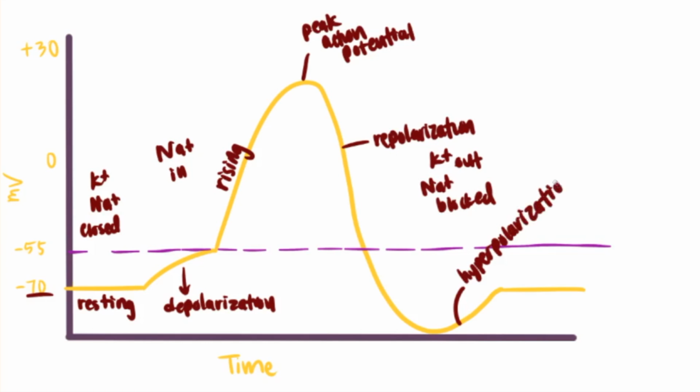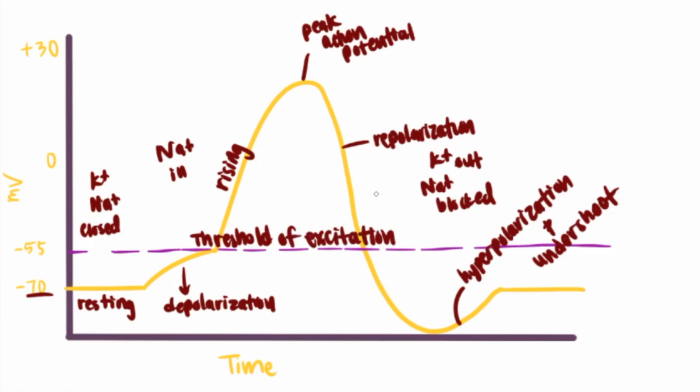The fourth part is the falling phase of the action potential. At this point, sodium channels inactivate and potassium channels open. This means potassium can move out of the cell, allowing the cell to repolarize. Finally, the fifth part is what we call the undershoot. You can see this as the graph curves up a little again before the next resting state. Here, sodium channels are closed but become unblocked. Potassium channels start to close and the membrane returns to -70 millivolts.